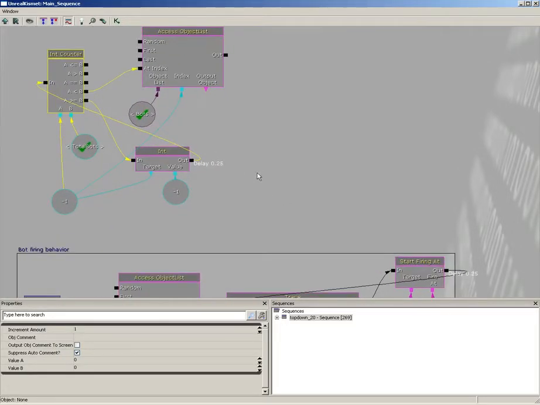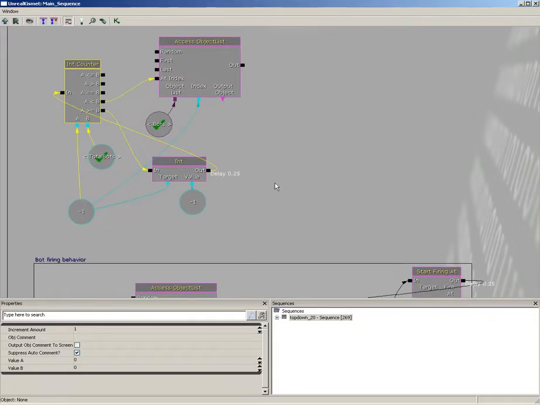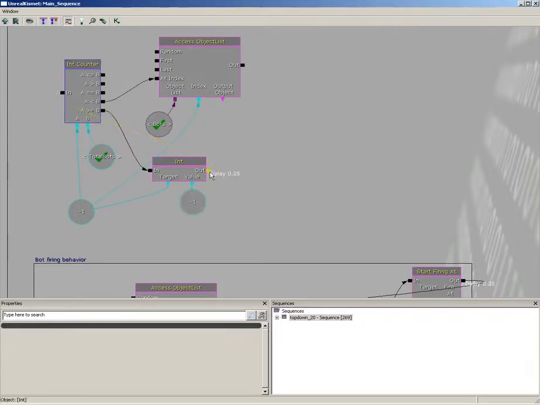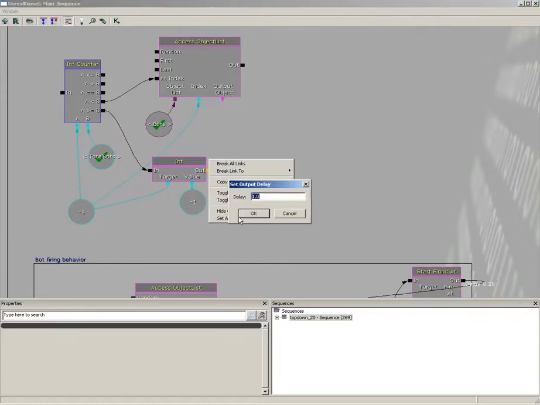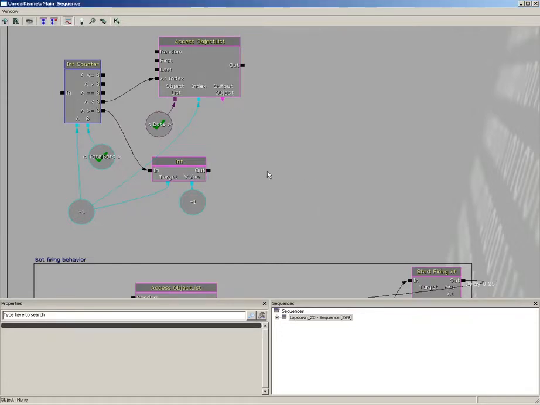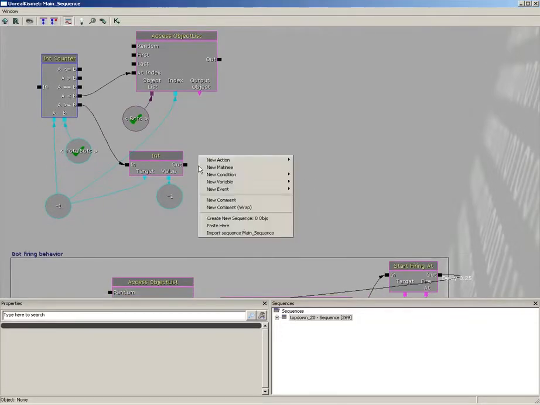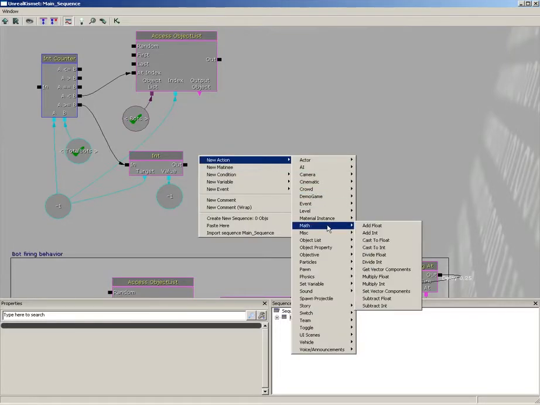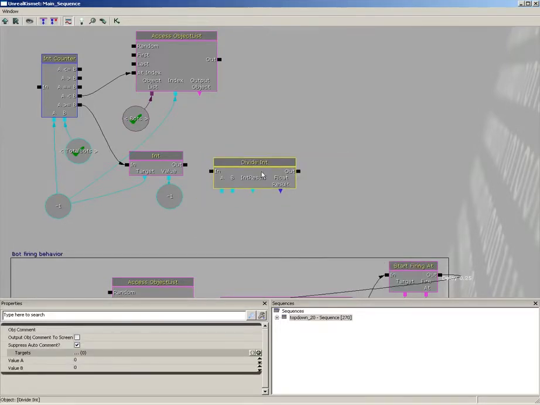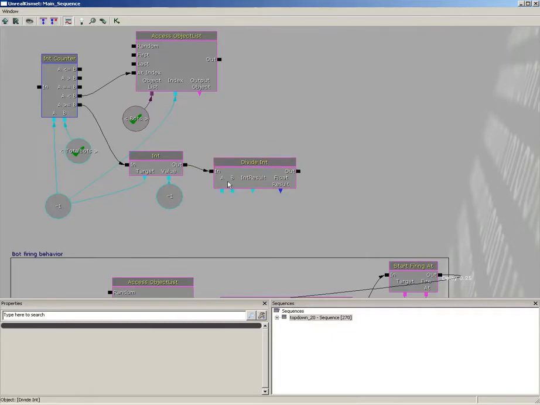Now I'm going to do something kind of interesting, and it won't really be understood exactly why I'm doing it until we get a little bit further into our sequence. Here we've got our output, which is restarting our loop after resetting our value back to -1. I'm going to disconnect this and take our activate delay and set it to 0. Now I'm going to right click, create a new action, and bring in a math divide int. So I'm going to show you what this node is going to do, and then we'll talk about the specific function it performs just a little bit later.